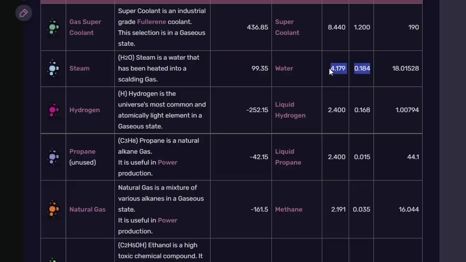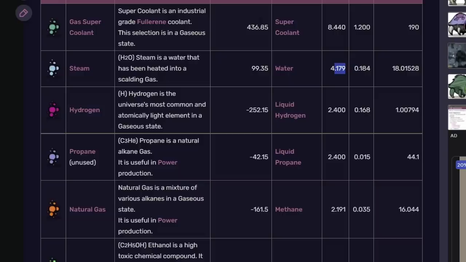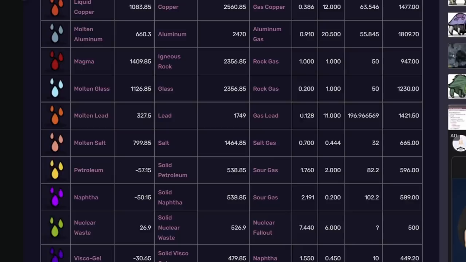And we're going to have a look at steam, which is what we're going to end up using because it's the best for our solution. Steam, we can only send 1 kilo of it through because gas pipes can only hold 1 kilo. Liquid pipes can hold 10. So we could fit 10 kilos of lead through those pipes, bringing out this much heat. So just multiply that by 10 and you would get about 1.28 SHC.